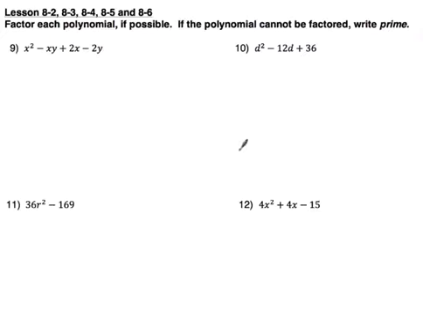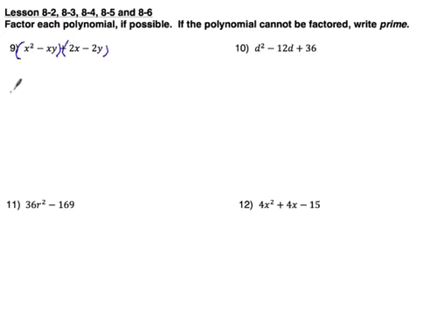So let's go ahead and get started with number 9. I have 4 terms, so I'm probably going to be grouping. That's what I'm going to be thinking in the back of my head first. However, I am going to look for a GCF. There is no GCF. There's nothing in common they all have. And there's not a difference of squares. There's 4 terms, so I know I'm going to group. So I'm going to go ahead and start by grouping my 2 groups here.